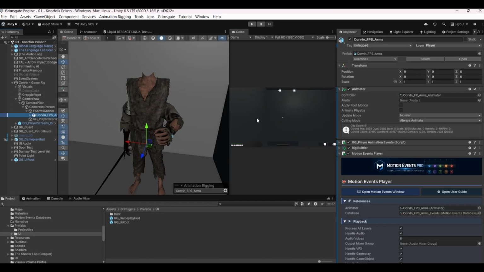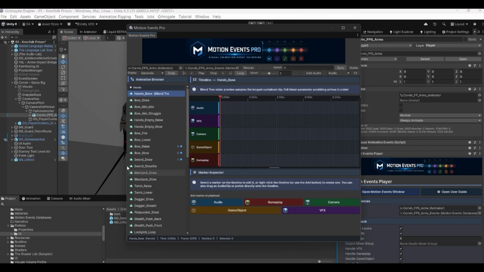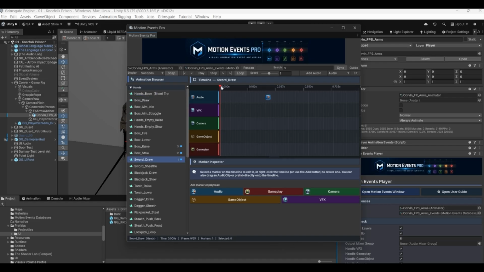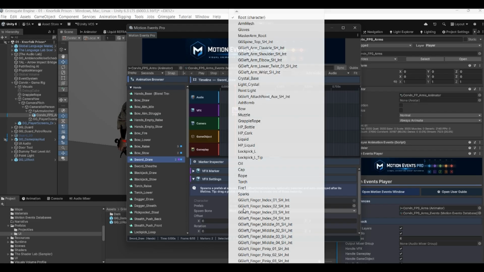options here. So we're going to select the character, open Events Pro. It automatically wires it all in, says, hey, you've already got it set up. So let's do this, and let's just select a random one here. And let's talk about visual effects. What this does is it allows you to spawn in a prefab, such as particles or game objects, onto your character, such as your root, which will apply it to the root, or spawn at the root, or you can apply it to any of the bones.